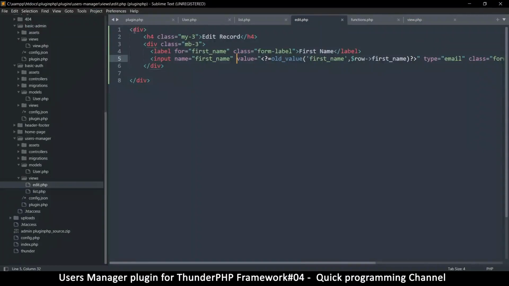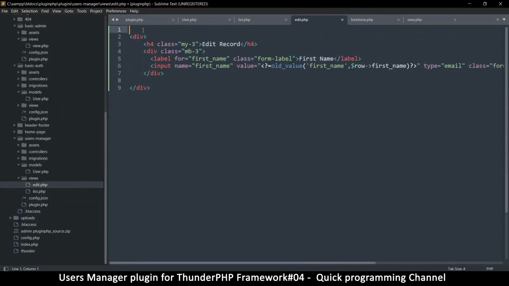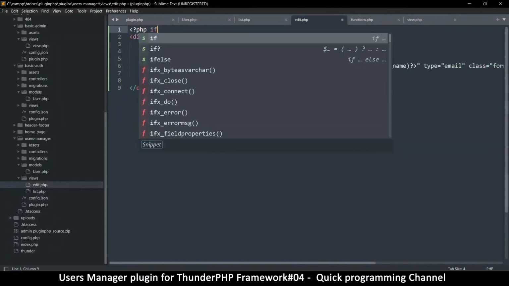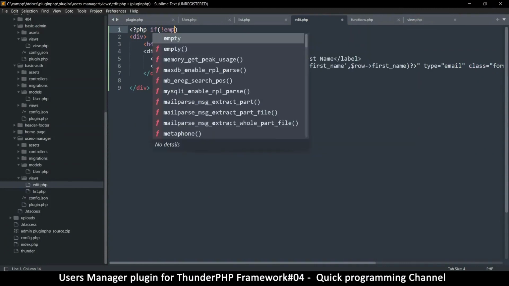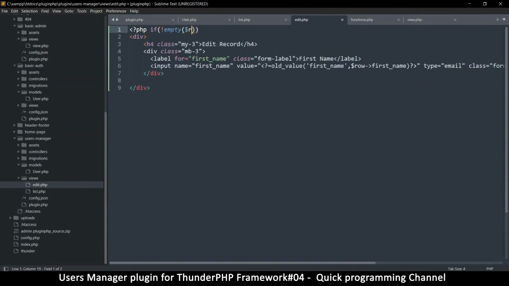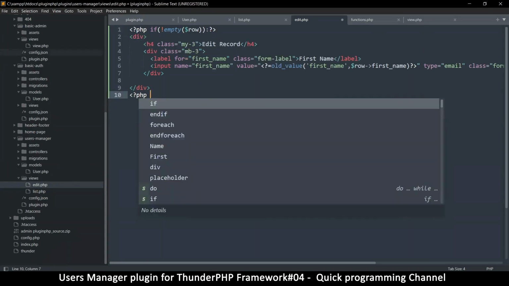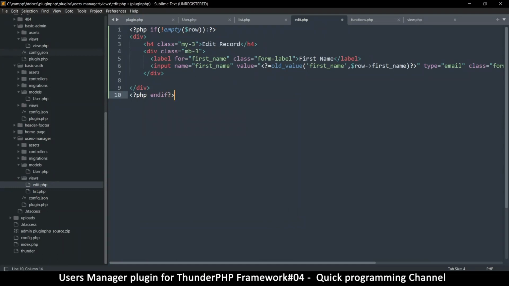So what we're going to do is put an if statement over here and say if not empty row, like that. And then let's put an endif, duplicate, and put else over here, colon. And then within here we'll put a div.